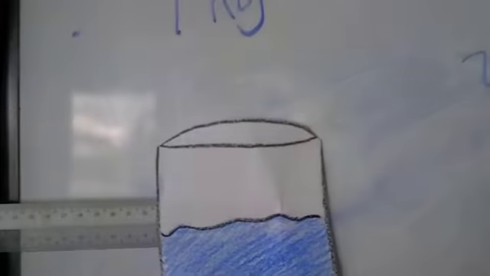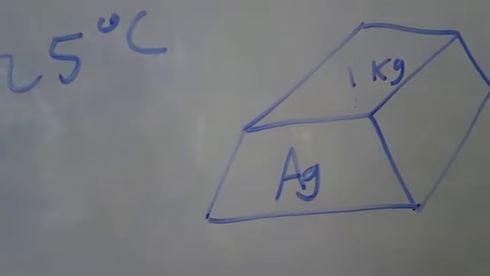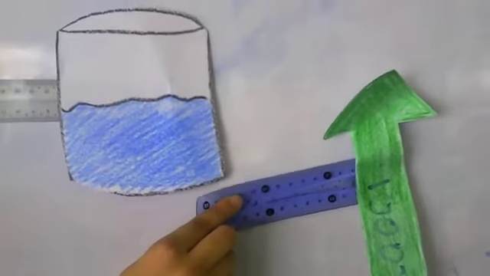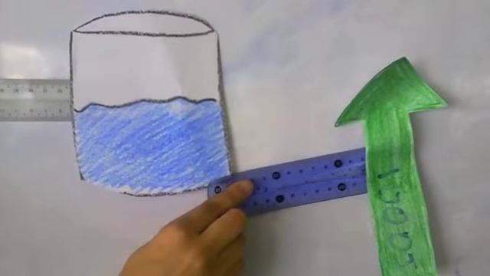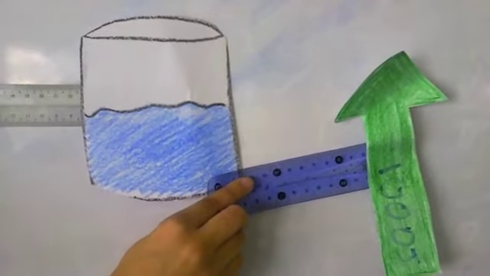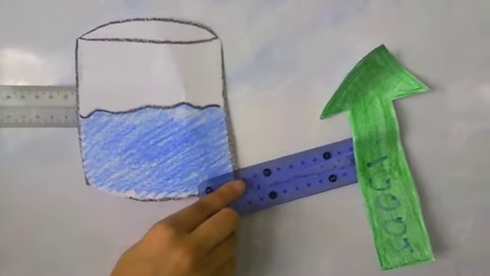To demonstrate the concept of specific heat capacity, let's imagine a bar of silver of 1 kilogram in mass and a glass of liquid water with a mass of 1 kilogram. Now, if each of the items were to be applied the same amount of energy, let's say 1,000 joules of thermal energy, and the time that these two items were subjected to the heat were the same, then by the end of that time period, the bar of silver would have a much higher temperature.